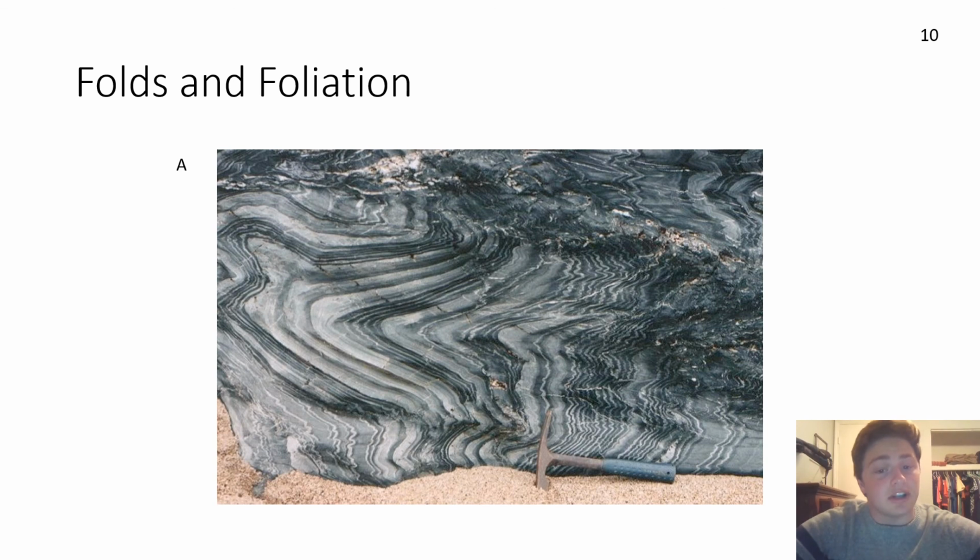Lastly, we'll just look at a rare instance where metamorphism actually takes part in the folding process. In this situation, as you can see in the photo in front of you, the layers of rock and mineral have actually become parallel to the axial plane and formed what is known as a process called foliation. And when foliation occurs, the folding of the rock layers can actually bend at any angle relative to the axial plane. It doesn't matter what angle.